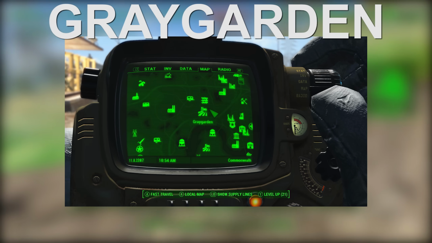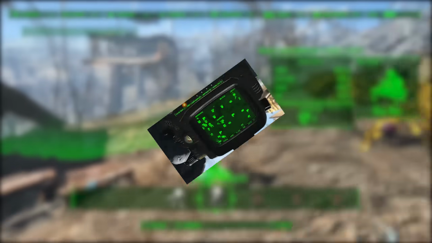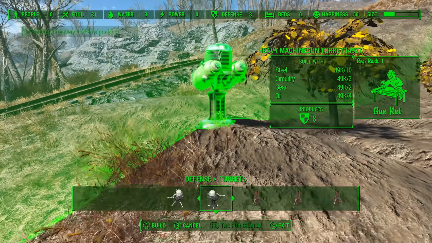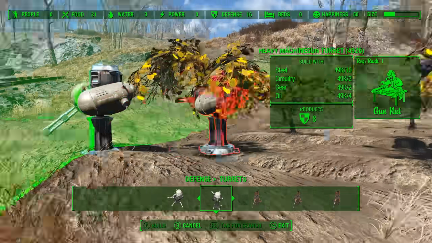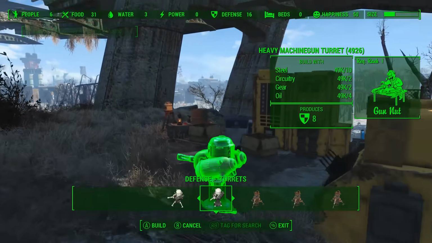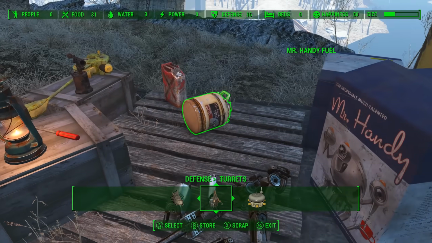Number 7. Grey Garden. Despite the small and relatively difficult building area, Grey Garden is a great settlement to acquire as early as possible due to the sheer number of pre-cultivated crops that can be harvested and replanted at other settlements. It also doesn't hurt that the Mr. Handy robots that inhabit this area don't require food, water, or beds, making them truly ideal settlers.